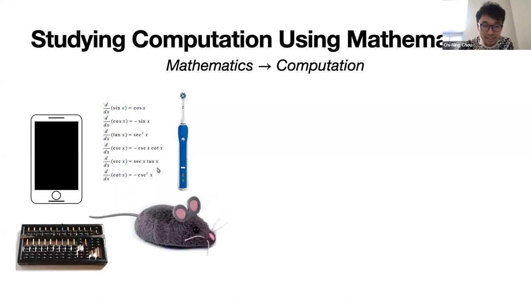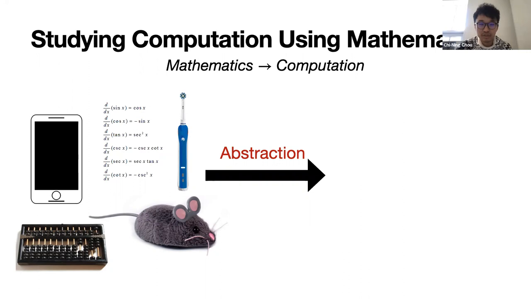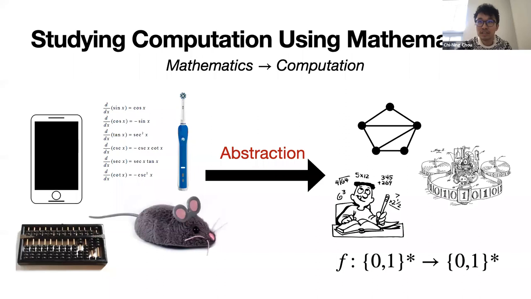But the way we're going to approach it is through an abstraction. We try to formalize or abstract the computations we see in our daily life or in the math textbook into some abstract objects to study. So this will be an abstract approach. And in the next few slides, I'm going to make this more concrete and explain what I mean by having an abstract formulation of computations through mathematics.